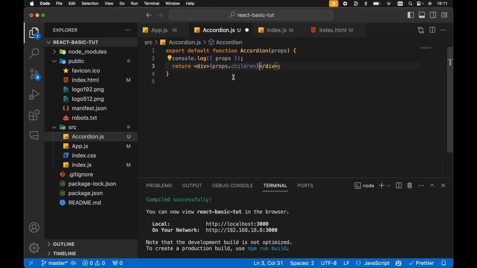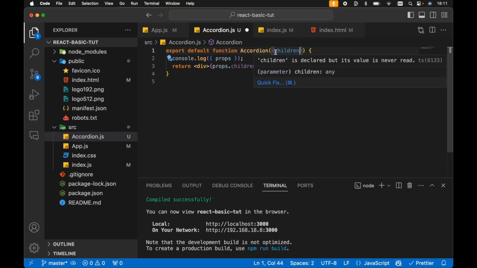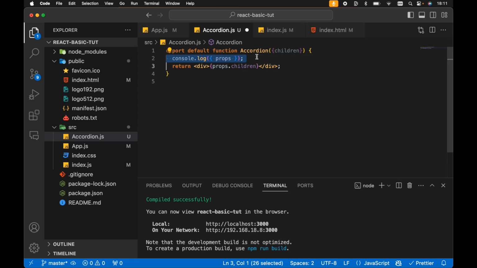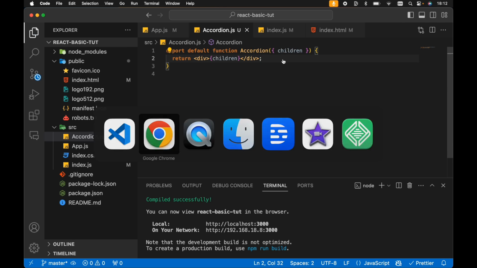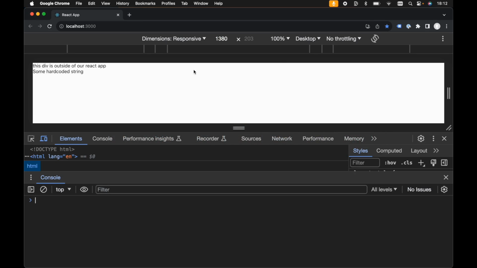So we can do this one of two ways. We can use props.children like so, or a more common way is, instead of accessing props dot and then whatever the prop name is all the time, we can just destructure the prop name from that first argument to our React component. So instead of props.children now, we can just render children directly because we've destructured it from our props argument for our React component. So if we save this now then and take a look in the browser, nothing much will have changed because it's rendering exactly the same code.